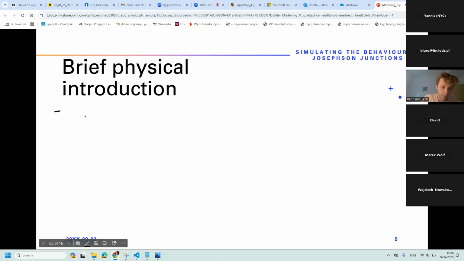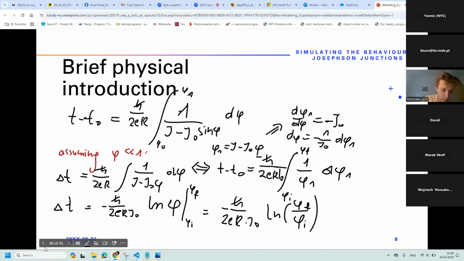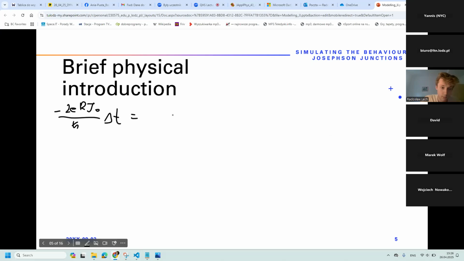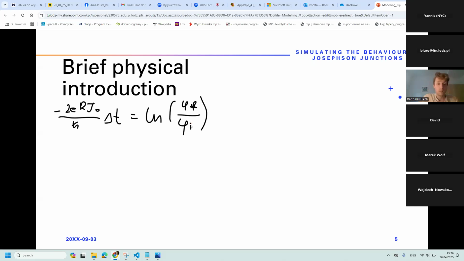So now minus 2e R I0 divided by h bar times delta t is equal to this natural logarithm of phi f and phi initial.